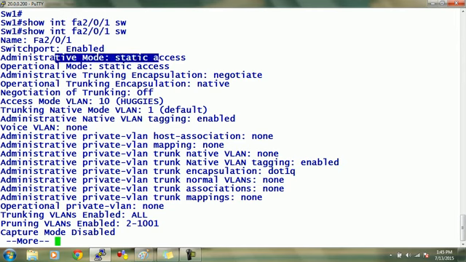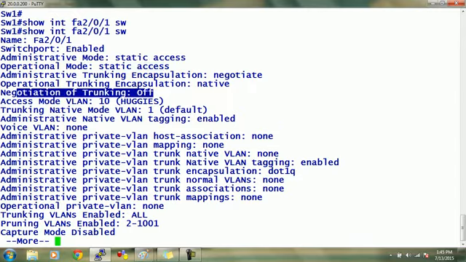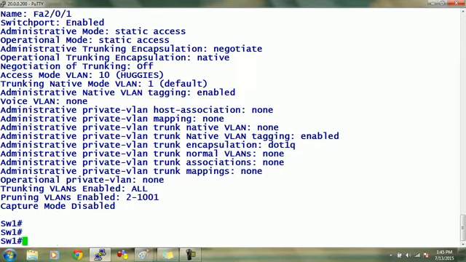See, administrative mode is also access because I have configured the port as access. Operational mode is also access, and negotiation of trunking is off, as I told you, when we configure a port as access, DTP is disabled. This thing is clear.